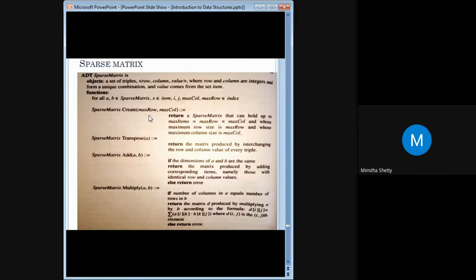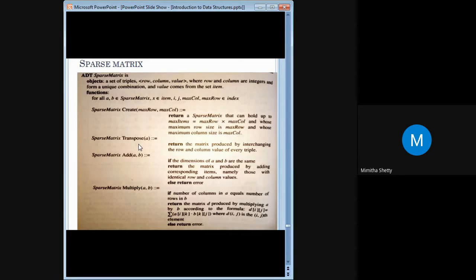Okay. So we'll see some of the functions related to it; we have already seen some of the functions, that is, creating a matrix. Obviously we need to specify the maximum number of rows and the maximum number of columns. What is the transpose of a matrix? It is writing or representing a matrix where whatever elements were there in the rows will be represented in the form of columns, and the column elements will be represented in the row format.